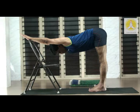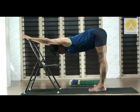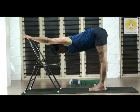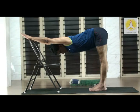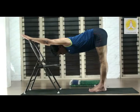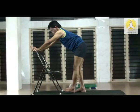This forward bend is in effect a movement called hip flexion. For this you have to maintain the integrity of the spinal column, in the sense that you should not flex the spine, you should stretch the spine and bend the trunk from the hip. Be strong on both the legs. Arms straight, legs straight. Slowly come up, walk forward.